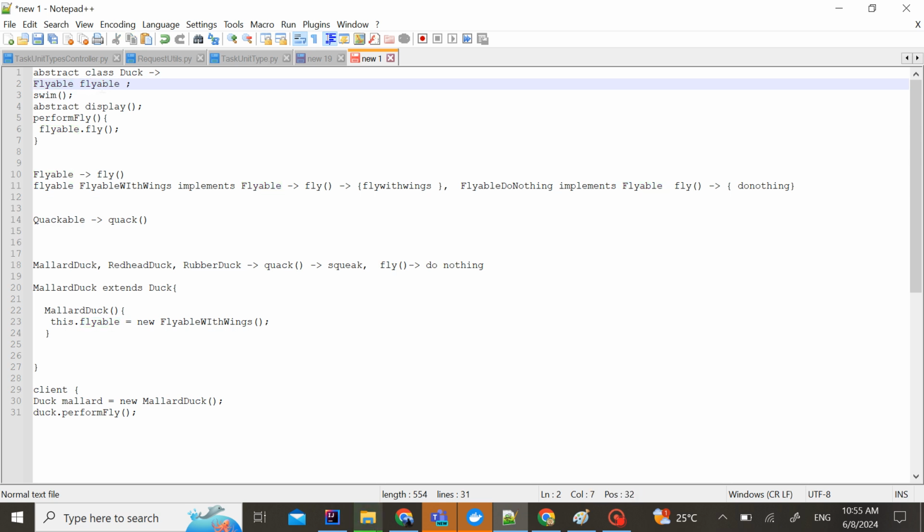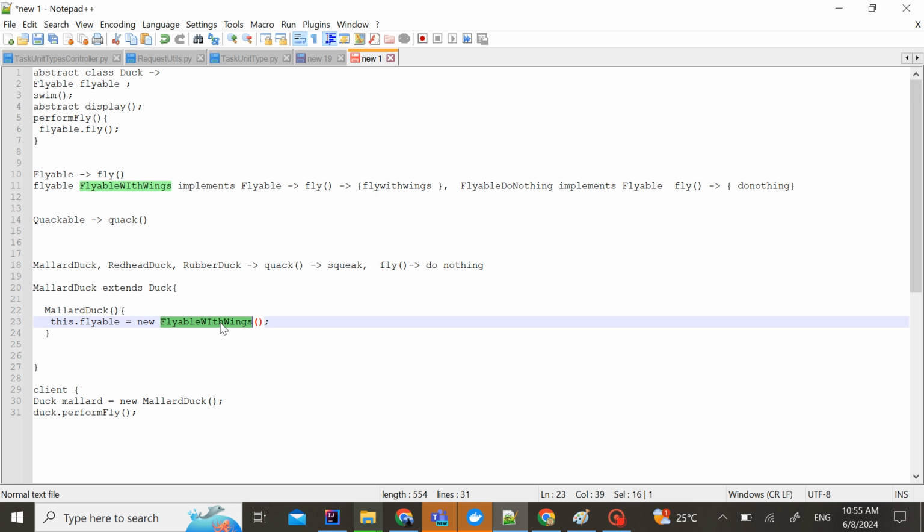So I create a reference of flyable in the duck class, and in performFly, I will just call flyable.fly. Now I need to inject the dependency into this. How do I do injection? I'll inject flyable with wings into the constructor of the mallard class. So whenever I'm creating a mallard class object, that means the flyable will be flyable with wings. So it will always call the method of flyable with wings only, right?